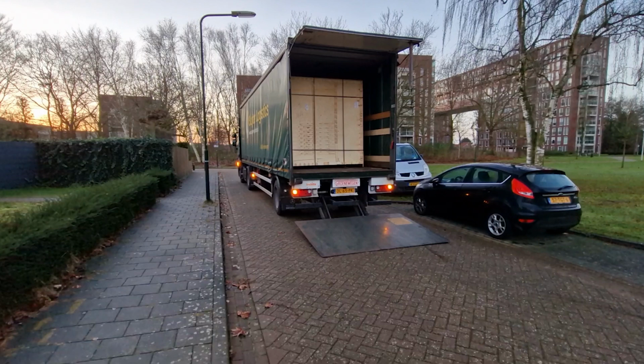So the front wheels of the telehandler were not allowed to drive on top of the liftgate because of the liftgate's limited loading capability. So we had to stay back a little and extend the boom of the telehandler in order to reach inside to get the CNC machine out. But when you extend the boom, the load carrying capability of the telehandler goes down, in such a way that even when we extended it by, I don't know, a meter or so, the 3.3 ton capable telehandler was unable to lift the 2.5 ton machine.